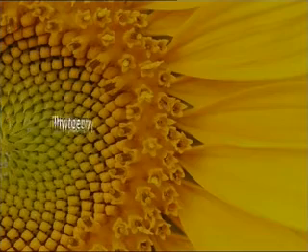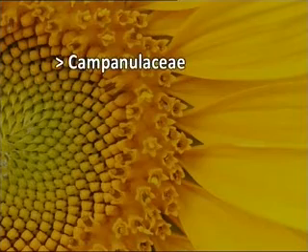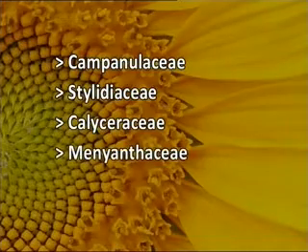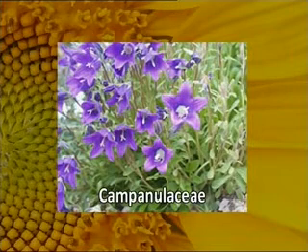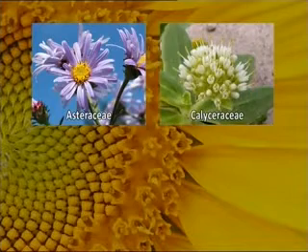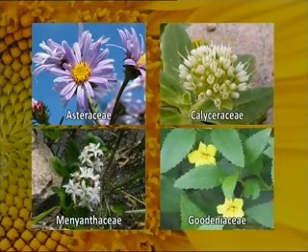Now, the third part of the lecture, phylogeny of Asteraceae. The Asteraceae forms an easily recognized group, and both morphological and molecular data support its monophyletic origin. The family is believed to be closely related to families such as Campanulaceae, Stylidiaceae, Calyceraceae, Menyanthaceae, and Goodeniaceae. The family Campanulaceae is the sister group to the clade containing Asteraceae, Calyceraceae, Menyanthaceae, and Goodeniaceae. Various biochemical and embryological features are useful in diagnosing these two clades. Number one, the Campanulaceae, and number two, Asteraceae along with its sister families.